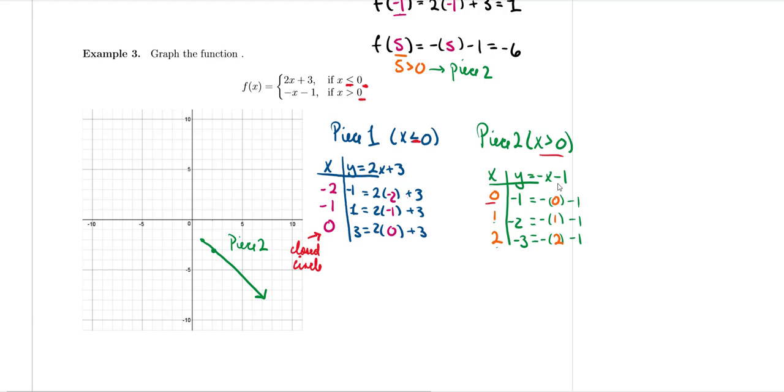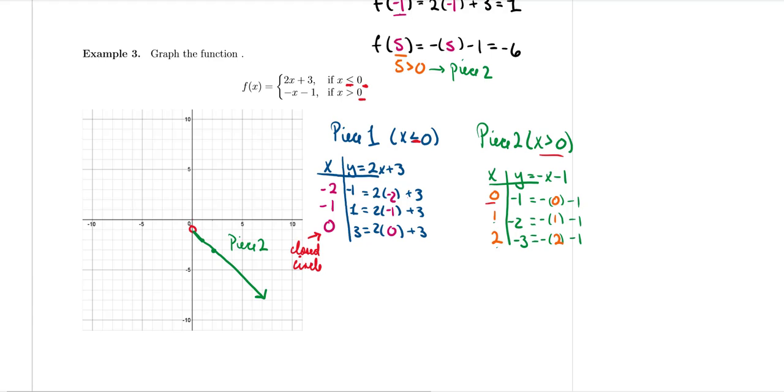Now we avoid that issue by saying that we are going to be including the 0. However, it's going to have an open circle. So if we have an open circle here, we're saying that, okay, exactly at 0, you don't have any values for the function because it's not in the domain, but a 0.1 or a 0.005 is still included. So it still has to be part of our line. And that's what we do here with the open circle. We're saying that that specific point is not there, but anything to the right of it is there.